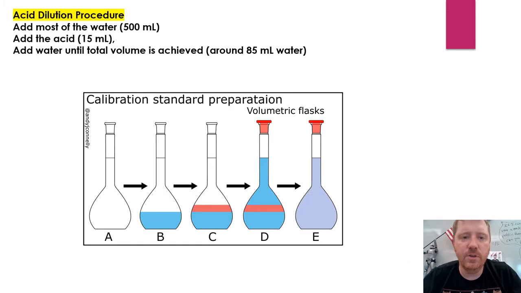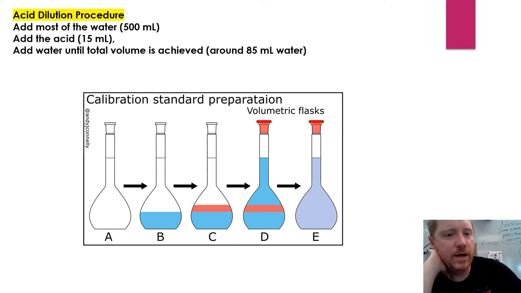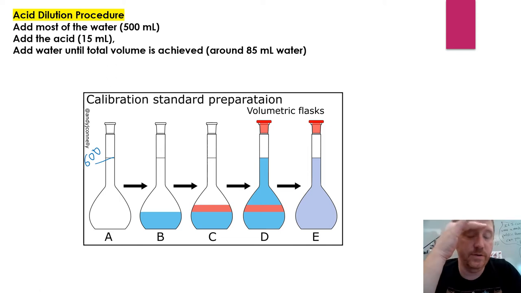Now, if dealing with strong acid dilution, there are some steps. I went over the steps for solid solution creation a second ago. Here we have creating a solution from a solution, where you have your volumetric flask that is the appropriate volume. Let's just pretend this one was 600 milliliters right there at the line, which is a pretty weird value for a volumetric. They're not usually 600. And we need to put everything in this flask.